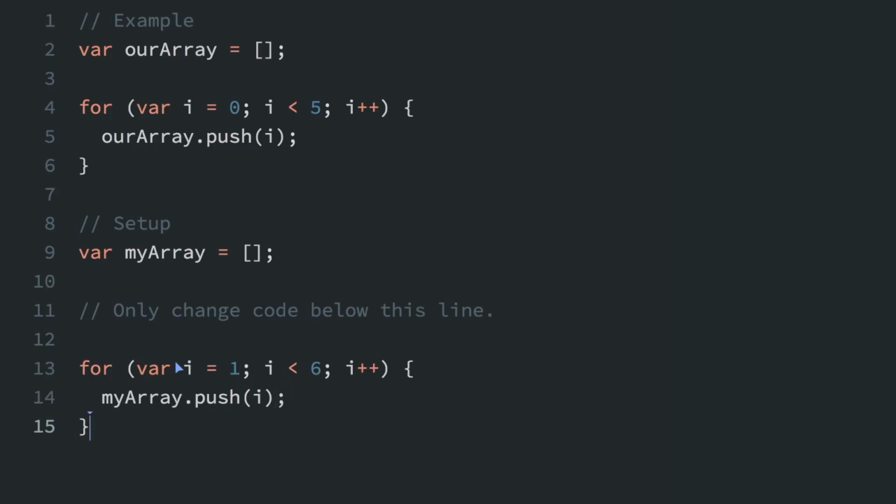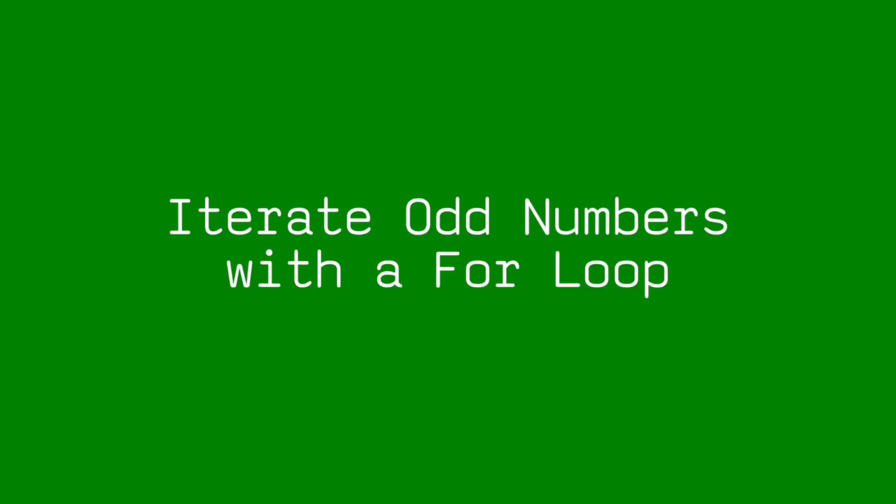So the final thing we will do is test this. I will do console.log and put my array inside here, and I'll just load this and see what we see in the console. 1, 2, 3, 4, 5. It worked. We iterated 5 different times, and each time we pushed a new digit onto the array, and at the end of each iteration, we incremented I, so it pushed a larger number onto the array.